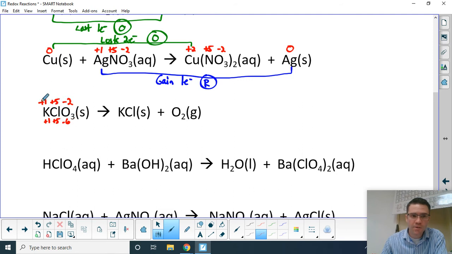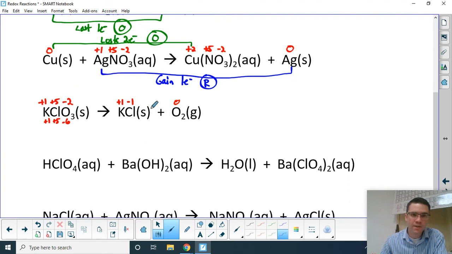So here's my oxidation numbers for each element. Don't do +6 for oxygen. Each atom in this compound of oxygen is a -2 for your oxidation state. +1 for potassium and a -1 for chlorine. It's an ionic compound, and oxygen's by itself, so it's a 0 at the end. Do we have oxidation reduction? We sure do. We have a change of charges here, or oxidation numbers.